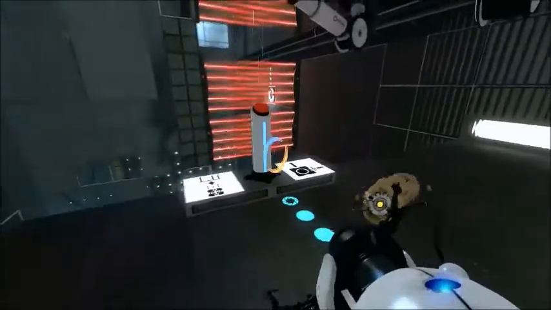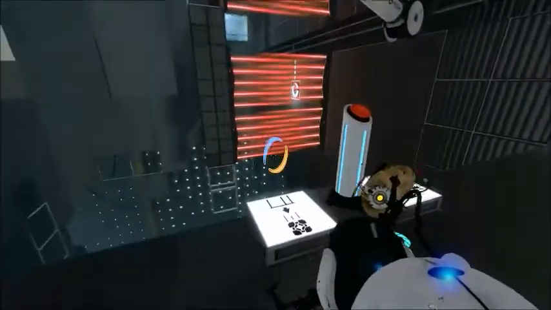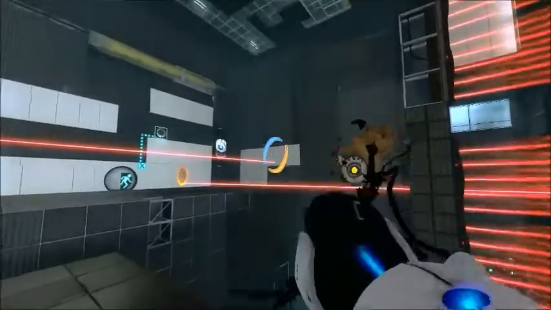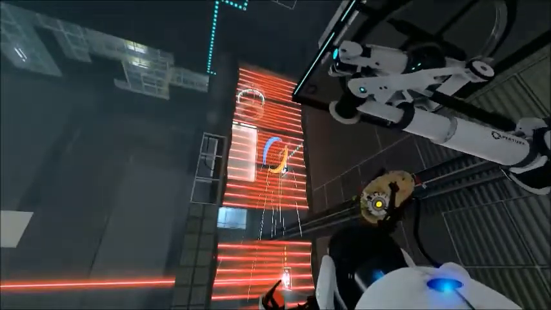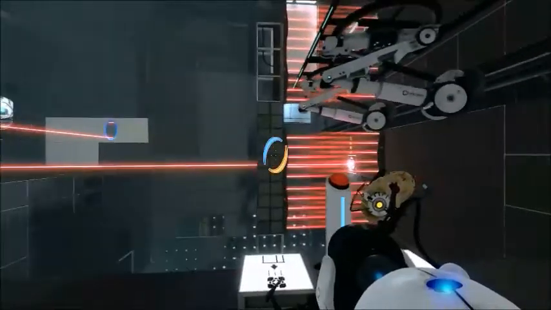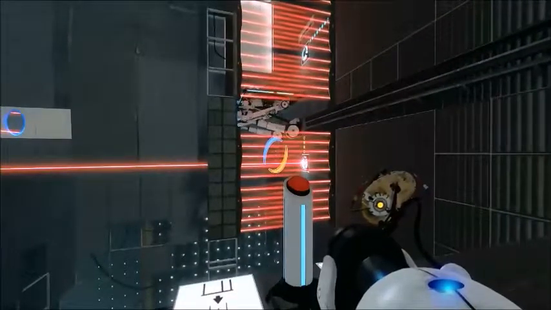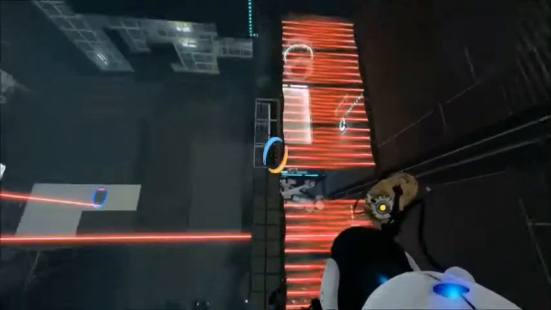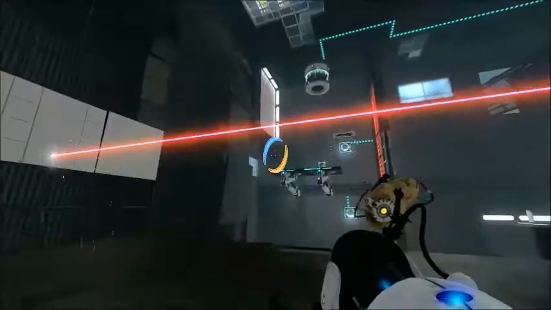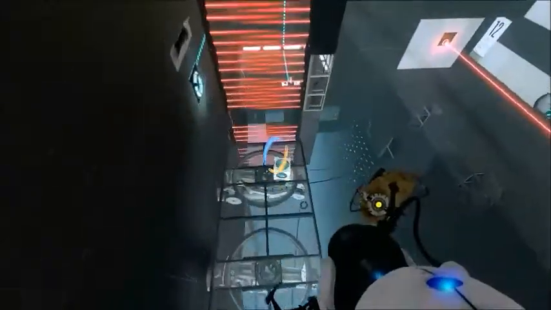Alright, let's grab us a laser cube, which lands there. Alright, let's try this a little bit differently, shall we? Okay, let's wait for it a bit. Drop the cube, falls onto it. Now we stop it, move through. I think you can shoot through portals through the laser gate.